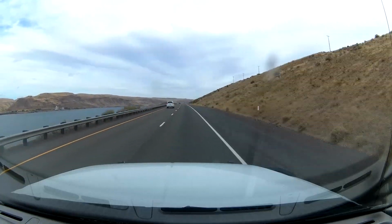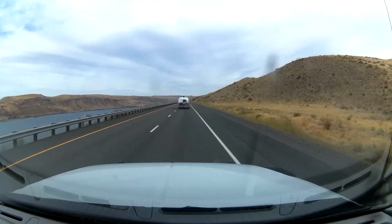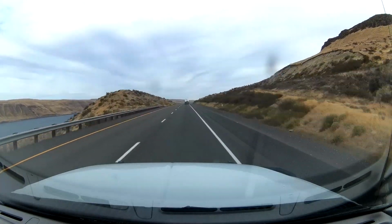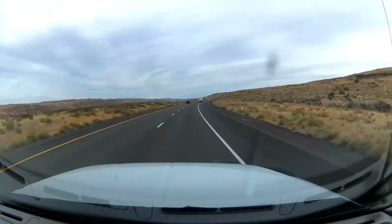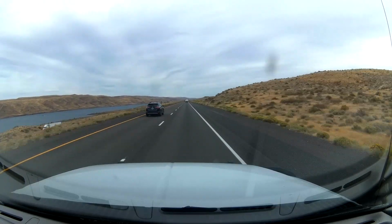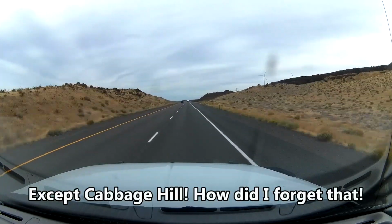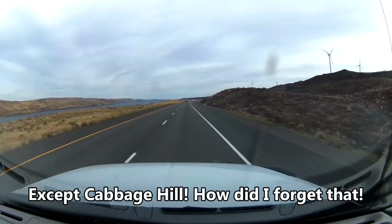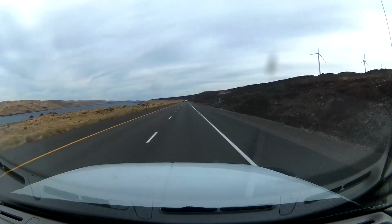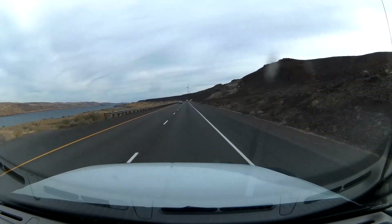So I'm taking it easy by taking the gorge because I don't have to do any big mountain climbs like I would if I had to go back over the North Cascades. So we're taking the 84 as a deviation from my original route because I'm trying to take it easy on the truck until I can put about 1,000 miles on the new EGR valve before I really want to push some mountain passes. In the end, I think I avoided all the big mountain passes on my way back to Denver. I took some small ones where I didn't have to really haul it until I got into Wyoming. So I had probably 1,200 miles on the EGR valve, and I felt pretty confident in it at that point.